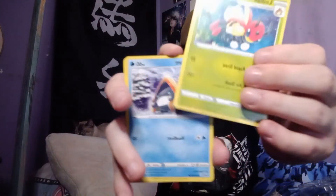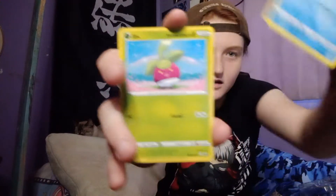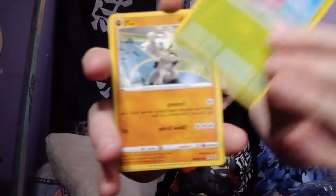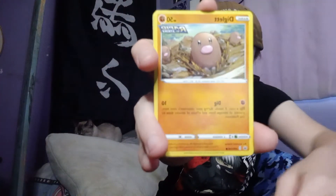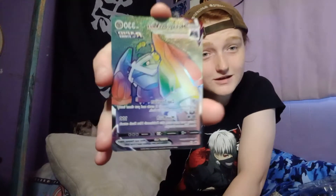His name is Jimmy — you guys can't see him but he's on my camera. I think these are like the newer Pokemon; I'm gonna be honest, I'm not caught up on the newer Pokemon. Diglett — I love this Pokemon! Oh my god, it's the zebra Pokemon, I can't pronounce names, I'm sorry. Oh my god! I don't actually know if that's a good card but it's rainbow and it's special, so I'm gonna put those off to the side because that's cool — I gotta put that in my binder.